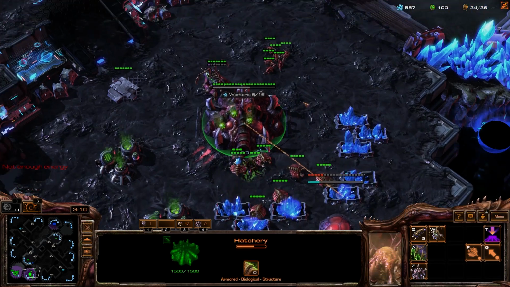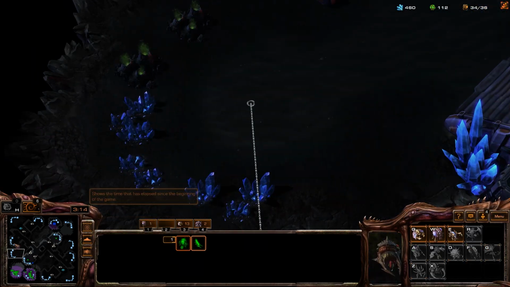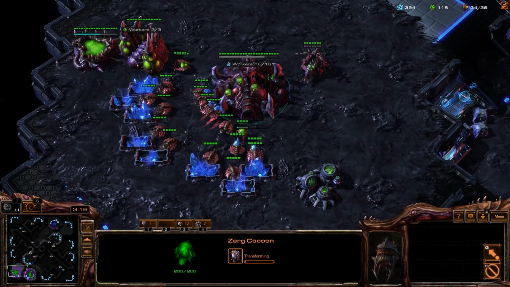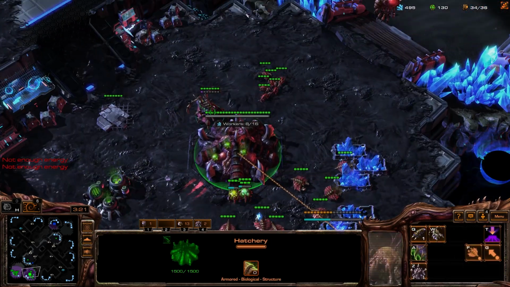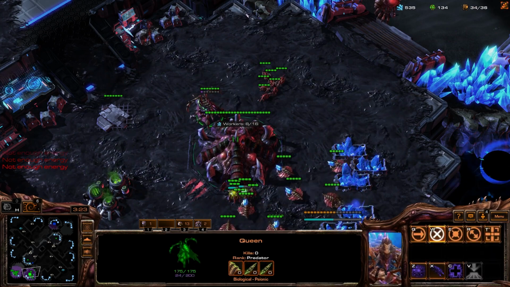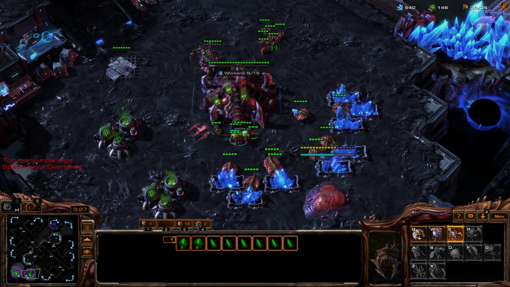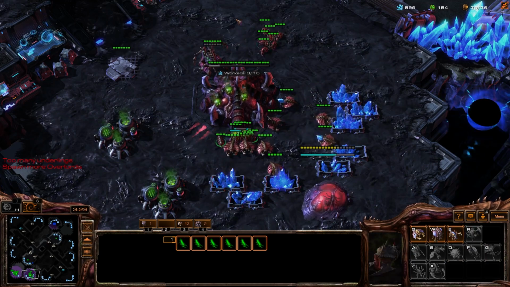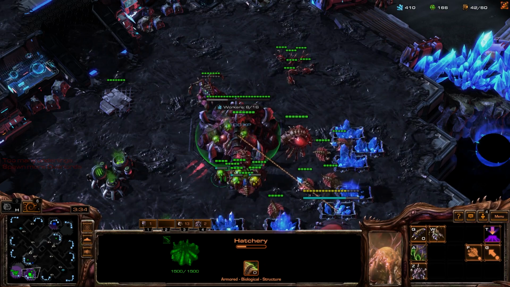I got the nest going down. I just need to pump out lings where I can. I need to get overlords on this timing, though. I'll just get 3. I don't think I'll need all 3. About to have larva pop. Just about got the overlords. I can make a bunch of lings now.